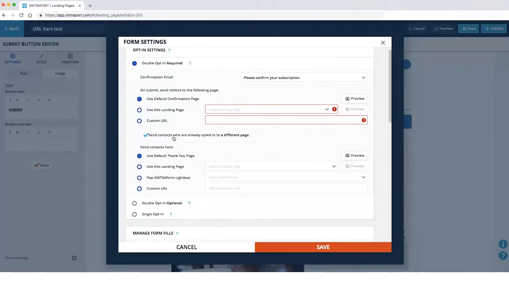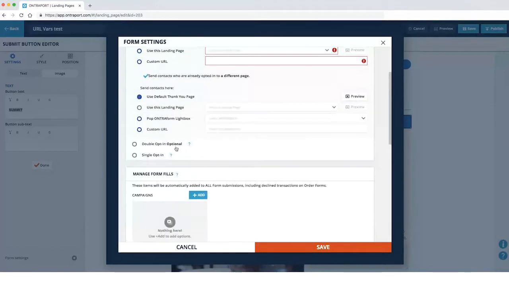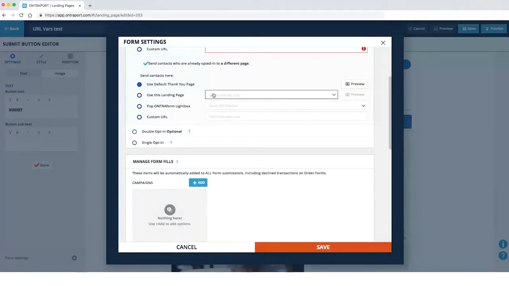And the reason you do that is you don't want a bunch of people that are giving you bad email addresses to get your free resource, right? But if you already have them in the database, you can just send them directly to the free resource if you want. So this will send them somewhere else if they're already in your database. Now, hopefully that makes pretty good sense.